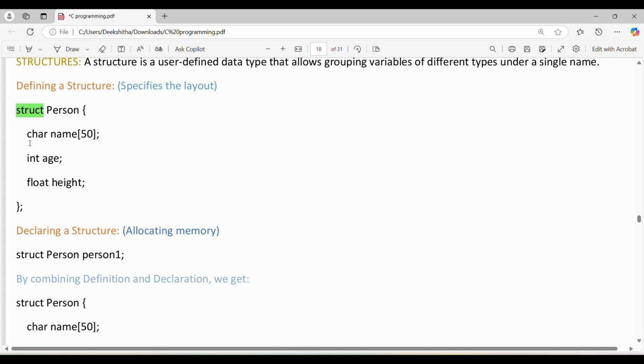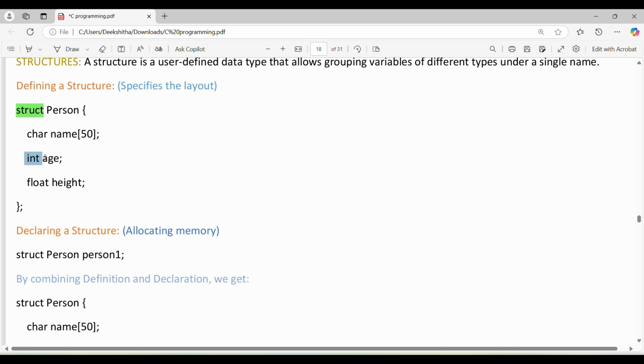Inside the curly braces you write the list of variables that should be present. Here I have used char, int and float, but you can use your own variables and your own data types.